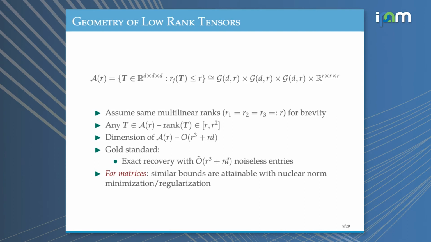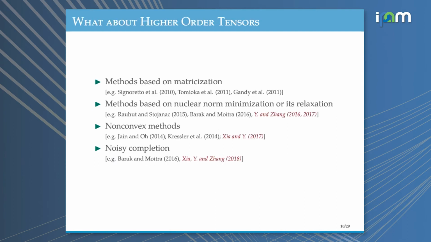So what happens with tensors? Turns out in the case of tensors, the situation becomes much more involved. First of all, on the positive side, when you have tensor structure, you can indeed recover it with a much smaller number of entries as opposed to the matrix case. But on the con side, we don't have a clean result like in the matrix case, which essentially ties together with the degrees of freedom. I'll explain a little bit. And the gap, in some sense, is actually more fundamental than a mere technicality.